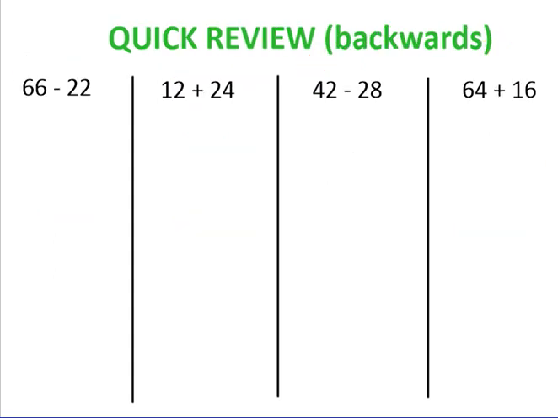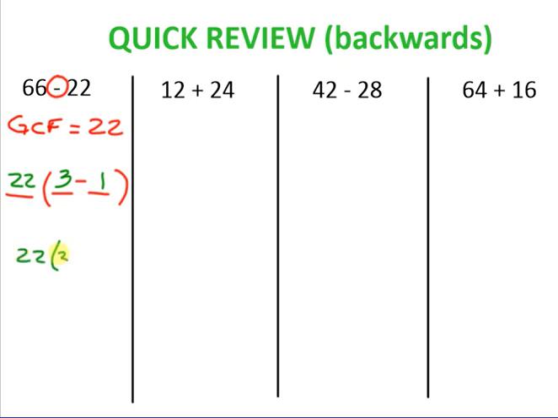Now let's do a quick review of backwards distributive property, okay? So we need to find our GCF with backwards distributive property. So our GCF of 66 and 22, it's not 11. A lot of you would think 11 at first glance. It's actually 22. So we need to set up our forwards distributive property, and our operation is subtraction, so that's what we need to put inside. We put our GCF on the outside, which is 22. 66 divided by 22 is 3. 22 divided by 22 is 1. So our answer is 22, and then 3 minus 1 inside the parentheses.